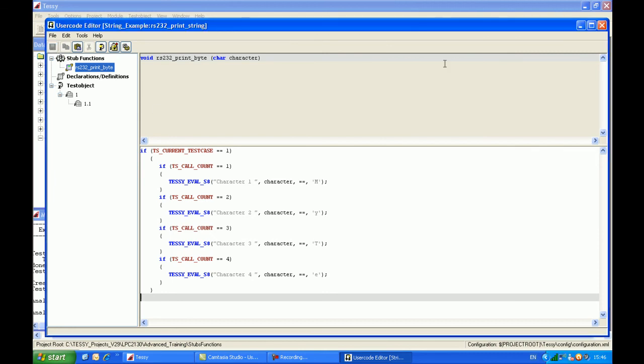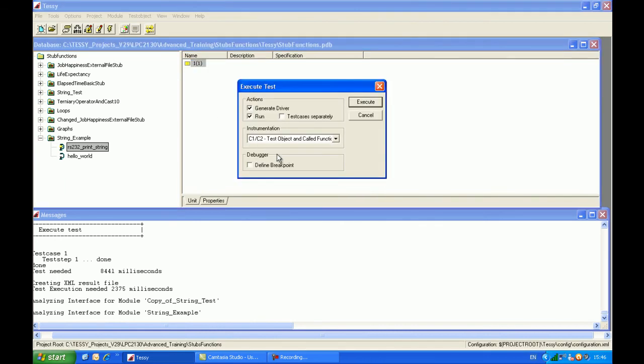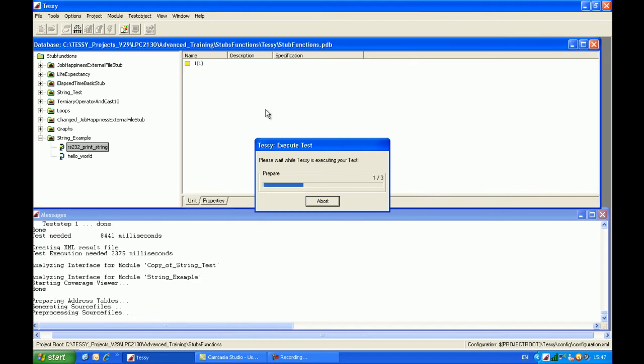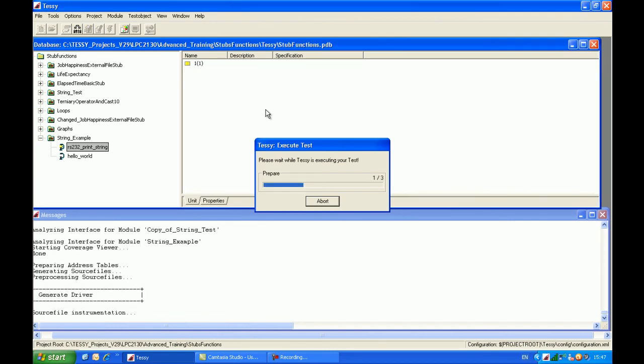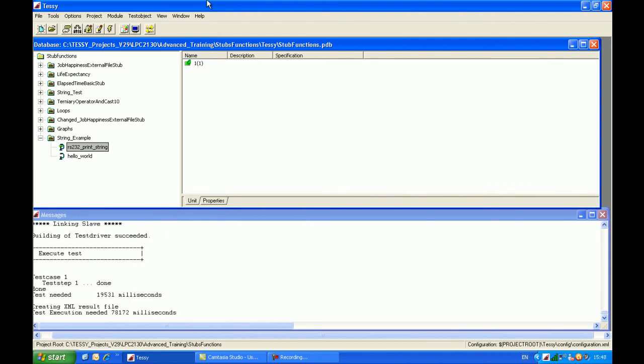I click on save, and I come out of the user code editor, and I click on the razor cat symbol, and this will generate the driver and run the tests. So I click on execute, and hopefully if I've written all the code correctly within the user code editor, this should pass. Now the test executes, and you'll notice that we have a green icon which has a small attachment to it, which suggests that there's some user code, and they both have turned green.